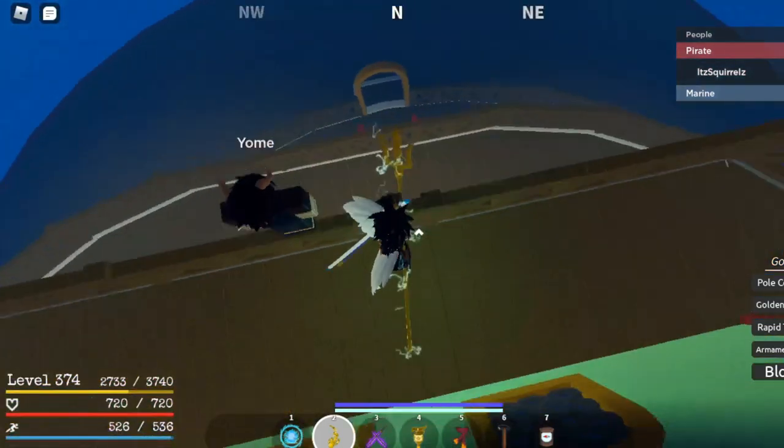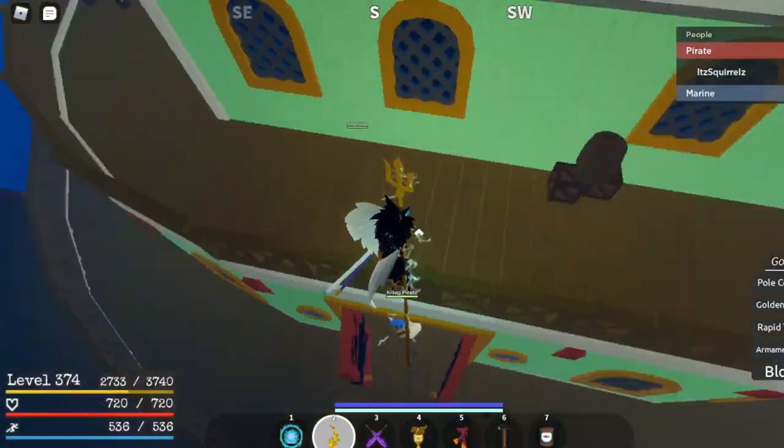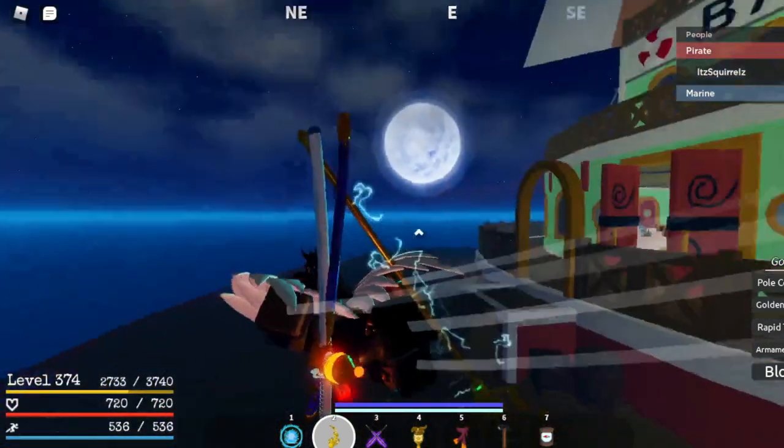Okay, so here's the black leg dude. He's right in front of one of the entrances. Now, like I said, be careful because especially the shotgunners, they really pack a punch.